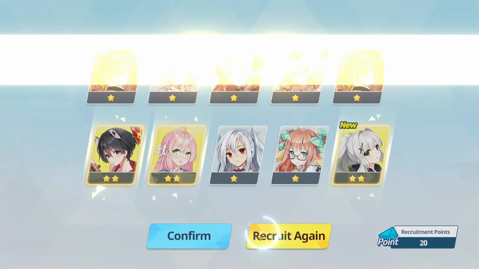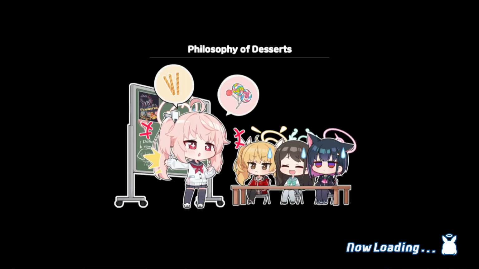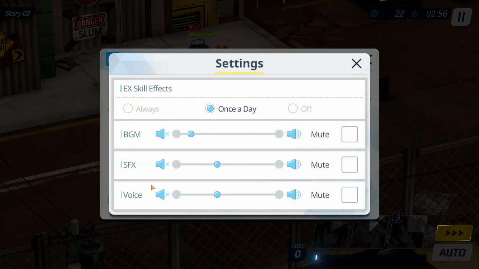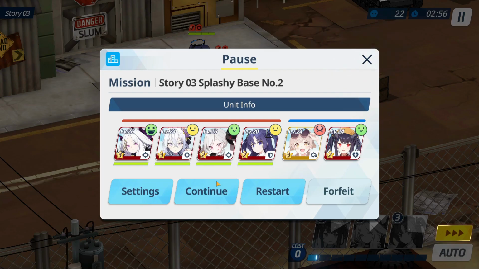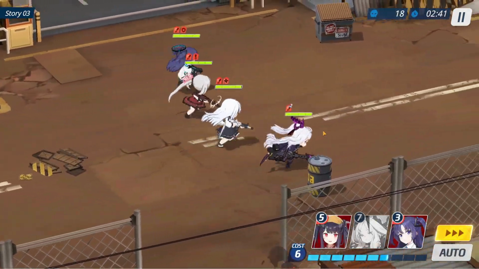But I do a 10 pull, my second one, on the new banners, and I do like the fact that whichever one you decide to pull on, the pity or the counter for the recruitment goes to both of them. So if you are pulling one, you decide later on you want to pull the other one, then you're going to have the option to switch with no repercussions, at least as far as I can tell.